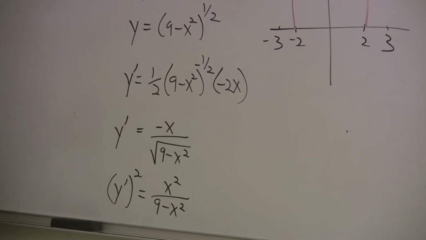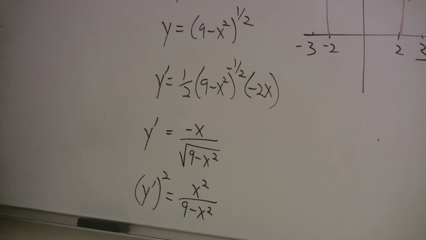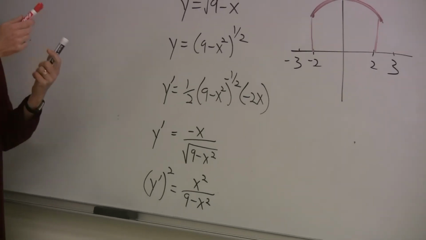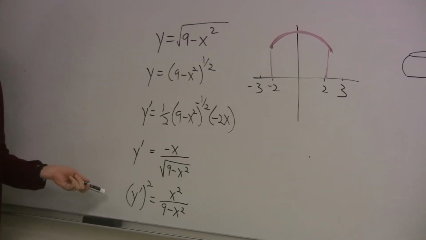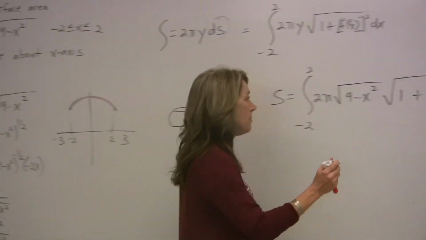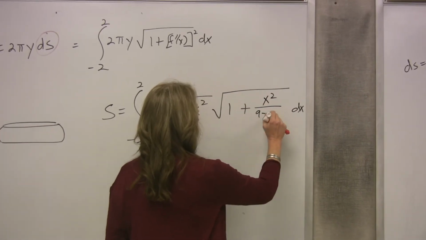Did I hear you say partial fractions? I don't know yet until I plug it in. We'll find out. He was thinking partial fractions. Once I simplify, I'll know whether or not it's going to help me. Okay with my derivative squared? I'm putting that in over here: x squared over 9 minus x squared.